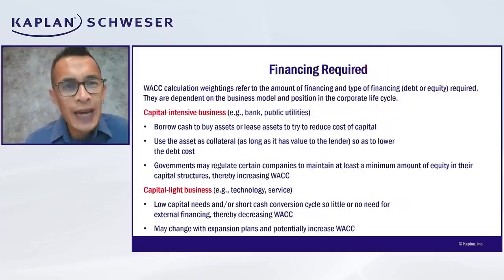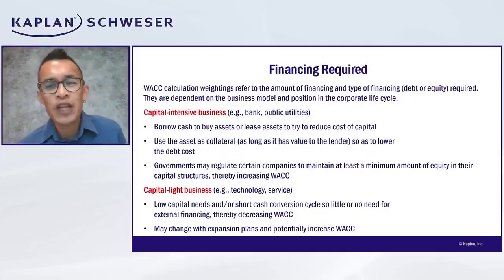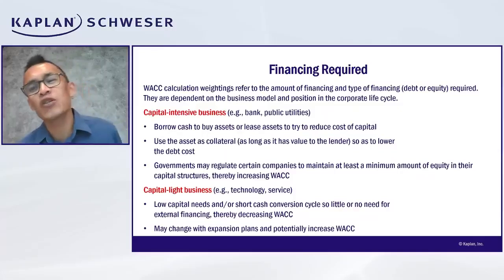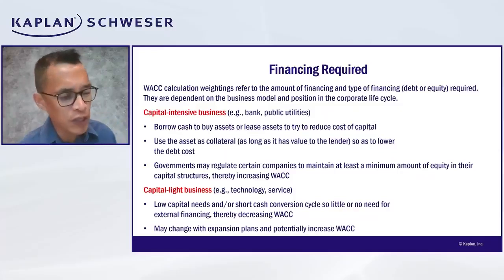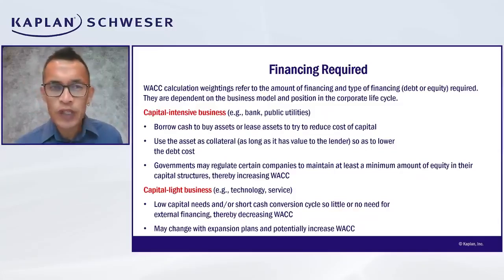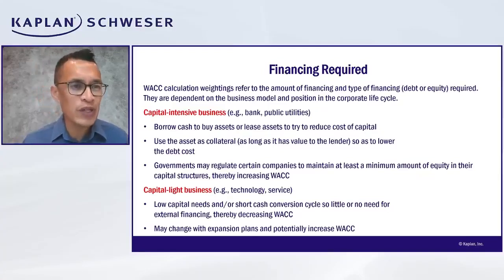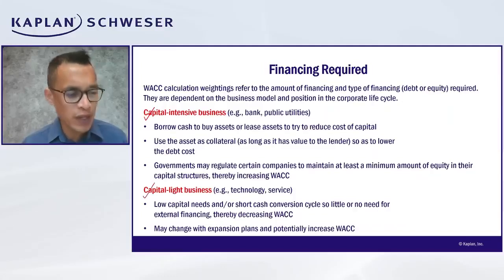Now we're going to move next to some qualitative points here. I mean, we've explored everything we need to in terms of the quantitative stuff here, but on the exam, there will often be test questions that don't require you to calculate anything, but to actually understand what is actually going on behind those numbers. Okay, so in performing the analysis on a given firm, of course, the first step is to determine whether the firm is in a capital intensive or a capital light business.